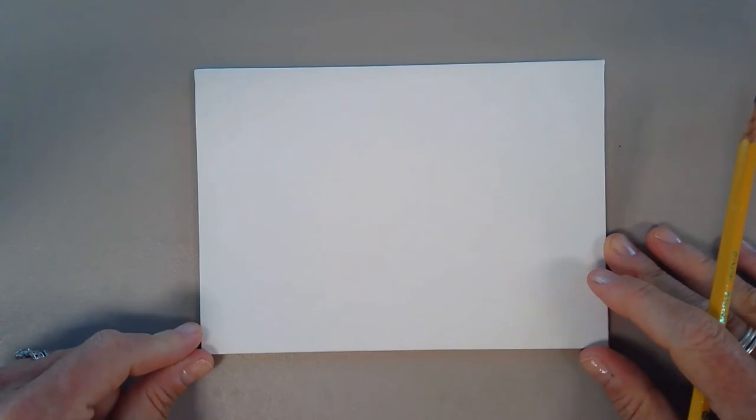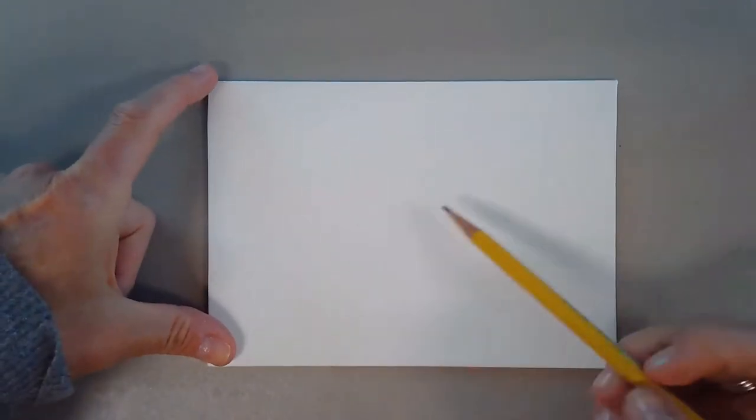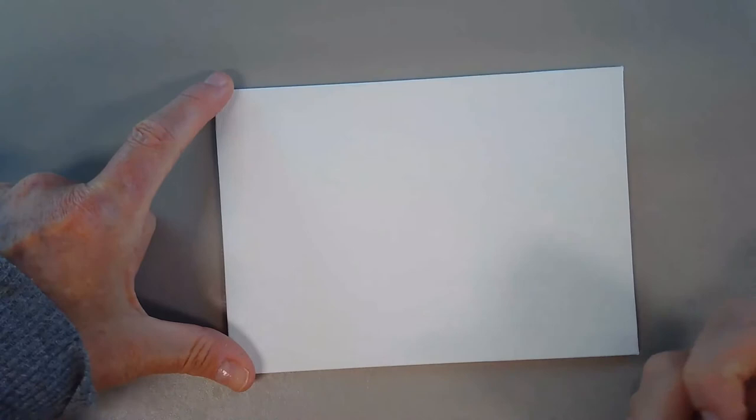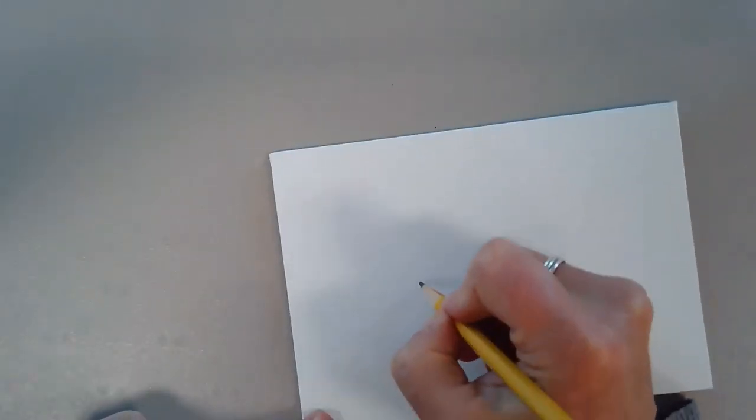Then you'll get your canvas board or whatever you're going to paint on out. And I'm going to pick sort of right in the middle. You can make him as big as you want or as small as you want. So, wish me luck here.